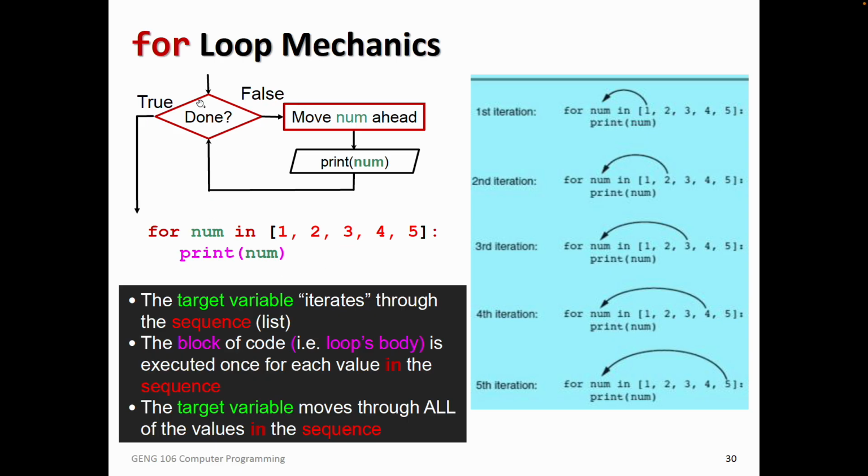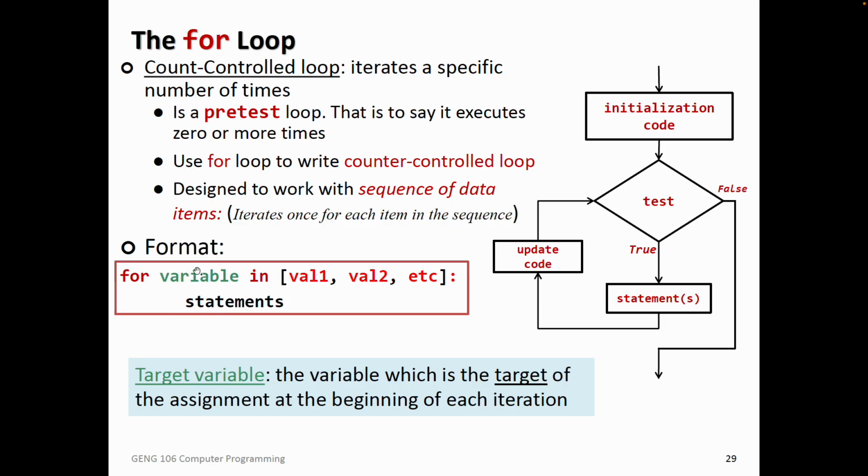Are we done? Are there still some elements? Yes, we still have some elements to process. Okay, then pick another one and do our operations until we process all the items in our list. So in this example, please follow my mouse here. In the very first iteration, we pick the first item in our list, which is 1. And then we assign that value to our variable name num here. So I'm going back to this slide. I said that this is user defined, I can give any name. So this is a variable.